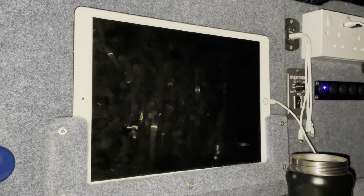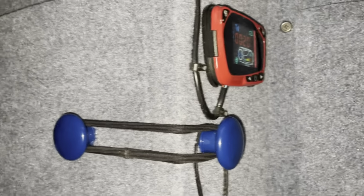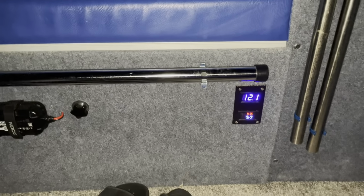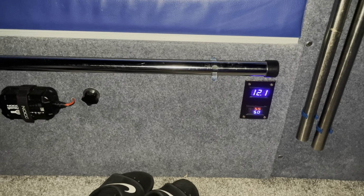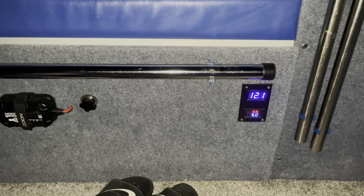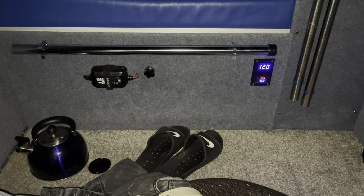I wouldn't say good morning, folks, because it's 4 minutes past midnight. No, sorry, it's 20 past midnight. Fan's still running on very low. Heater's still running. And the fridge is still at 4 degrees. I'll have a look at the battery. It's 12.1. So we're right on the wire, but remember, if we switched everything off, that might go up a little bit. So we got in the van at 5 o'clock. We've started the heater up twice. So we're at 7 hours now. So we're still going strong. Everything's pretty good there, really. Catch you in the morning.